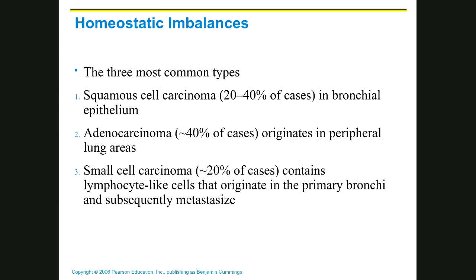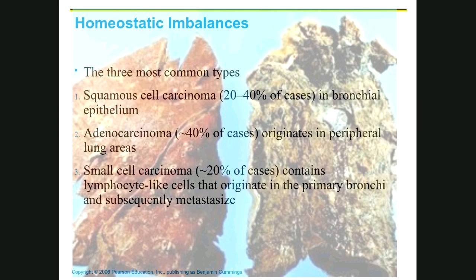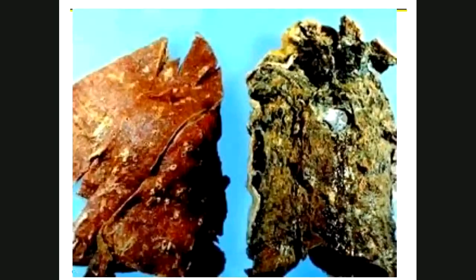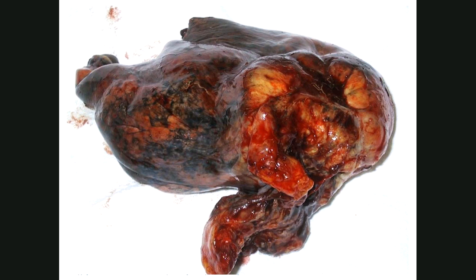And they grow. Well, there's several different types of lung cancer, but the three most common types are these. I'm not going to ask you to remember them, but you might be interested. There's squamous cell, there's small cell, and then there's adeno. And here's what cancerous lungs look like. So you can see these tumors in here. And basically it takes over the lung. And so lungs after a while don't even really look like lungs anymore. And now you can see that huge tumor there.